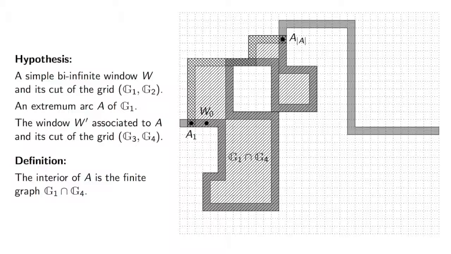This graph is finite. If A is elementary, then this definition of interior is coherent with the previous one and it is possible to define the window of this graph. If A is not basic, then it is not possible to define the window of this graph. Nevertheless, if a path starts inside the interior of A and leaves it, then this path contains either a position of A or an edge of G2. Also note that the segment of the window W associated to the arc A is a subgraph of the interior of A. The last remark is very important to study the interactions between different arcs.